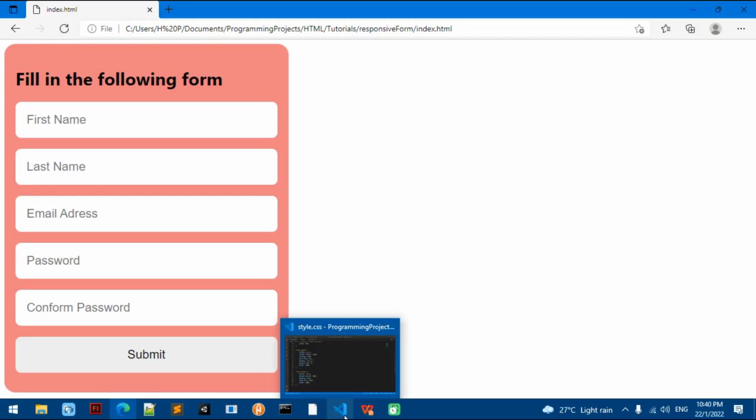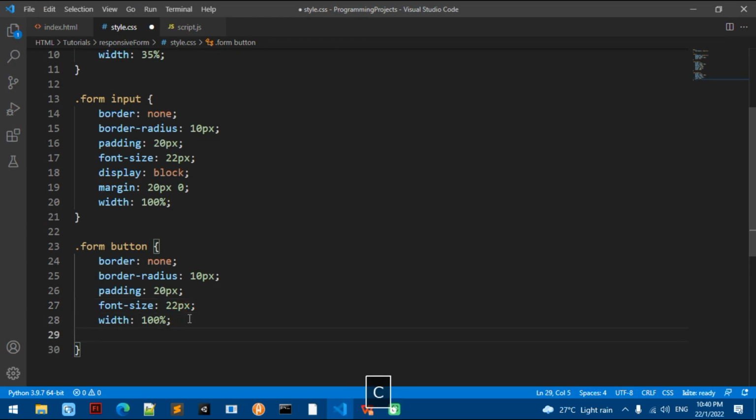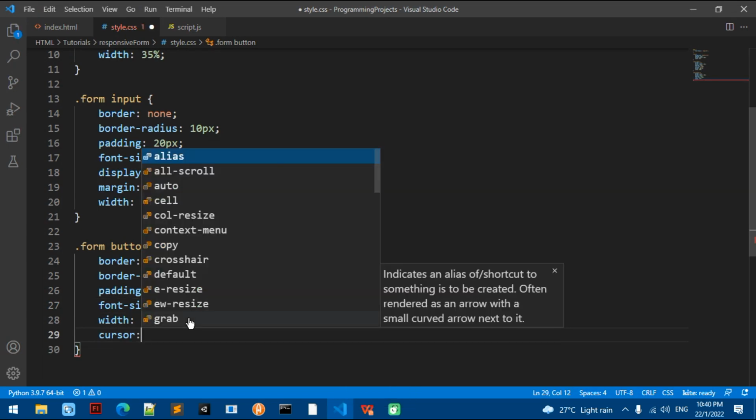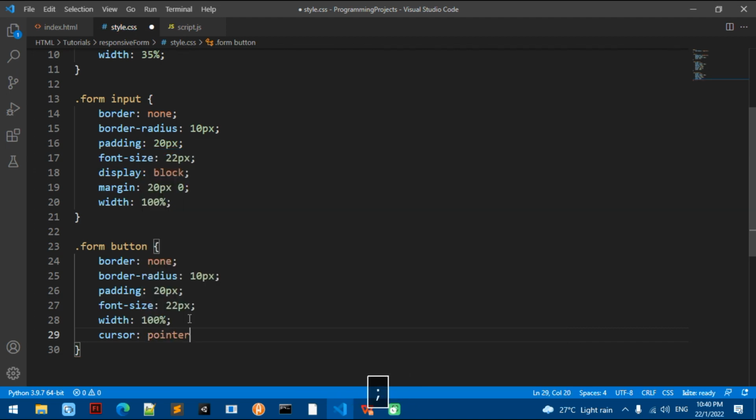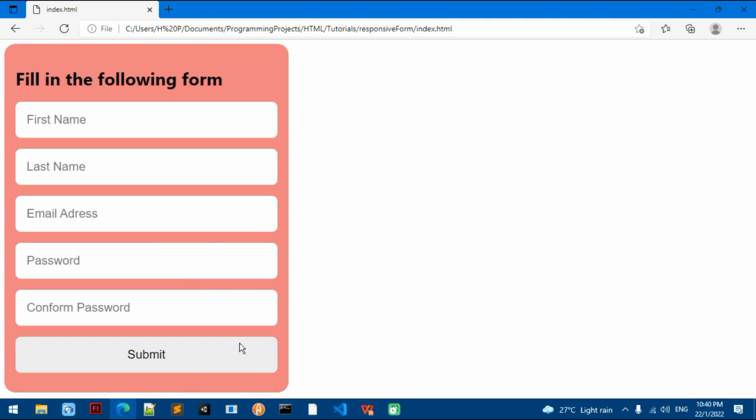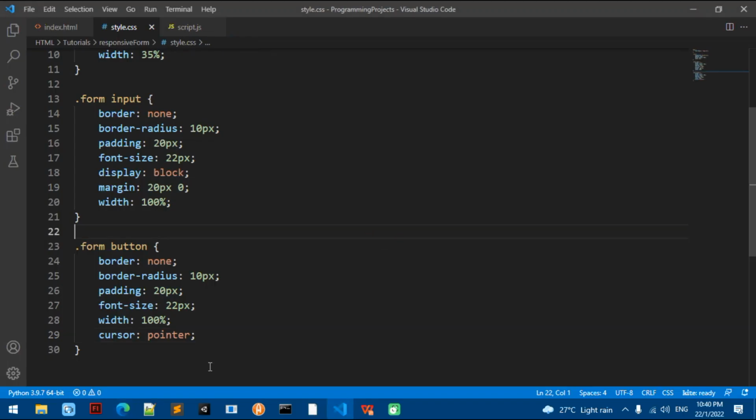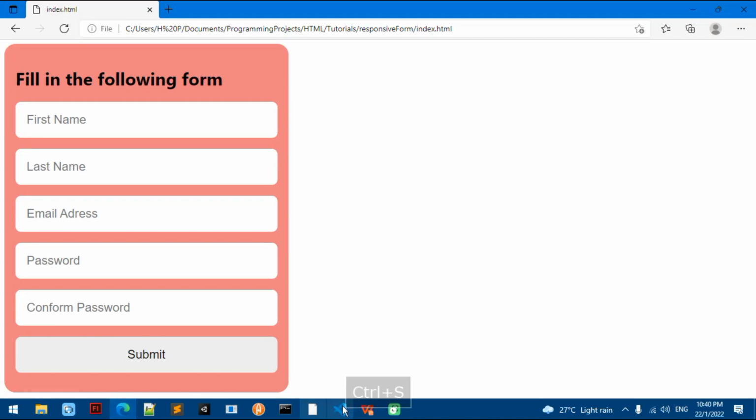We didn't need all of those. I'm then going to do cursor pointer. What that does is, before, when we put our mouse on the button, the cursor stayed the same. If I reload it, the cursor is going to change when we put our mouse on the button.